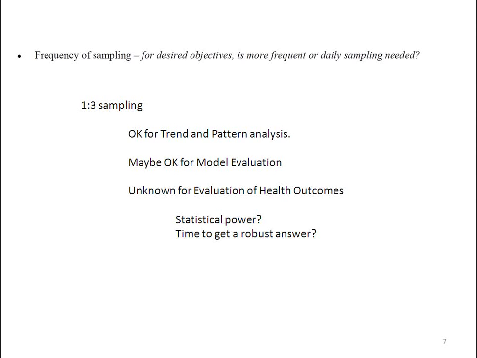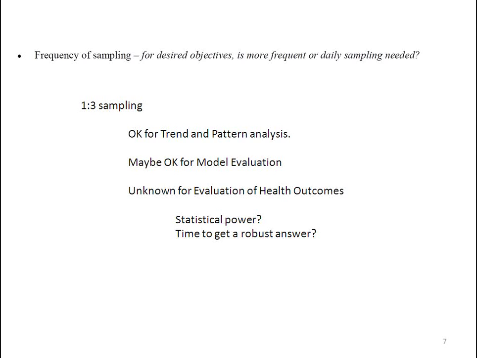Frequency of sampling: I think continuous analyzers are great, and we need as many as we can, and the network is pretty depauperate in those measurements right now. I think they can help us understand intersite variability just by looking at the effect of wind direction on concentrations. It's going to give us a lot of information about siting and variability within studies or within cities, and whether we need additional sites or not. I'm not convinced we do, but by analyzing the continuous data, we can get some sense of whether we do.